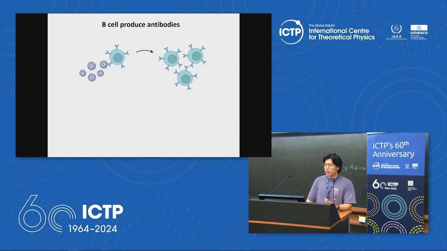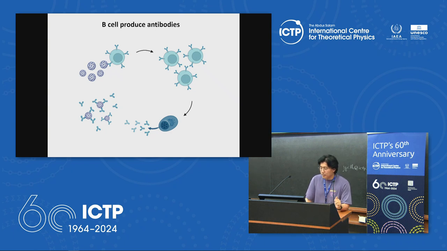And upon activation, these B cells undergo clonal expansion or proliferation. And some of these expanded B cells can then differentiate into specialized cells like plasma cells, which you can think of as antibody factories that generate and secrete a bunch of antibodies in hopes that these antibodies will now go bind to the pathogen and be able to clear it.